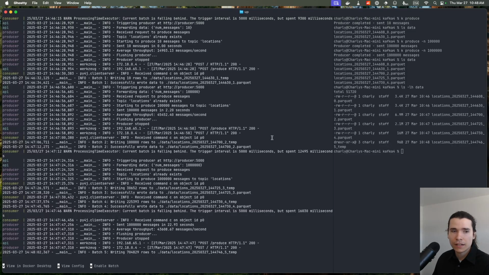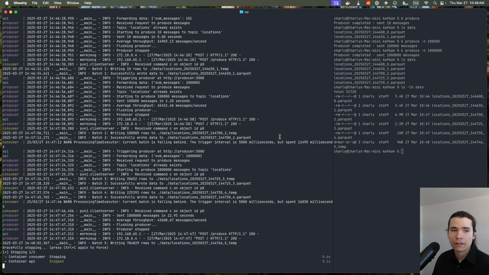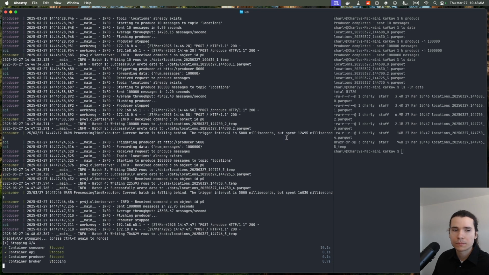In the end, this setup is quite heavy duty. It's a bazooka to kill an ant in this case, but it's quite powerful. You can handle quite a bit of throughput with Kafka. You can see that it took quite a bit of time to shut down the consumer, so there might be some optimization to do here. But it's a good starting point if you are interested in using this kind of technology in your stack.